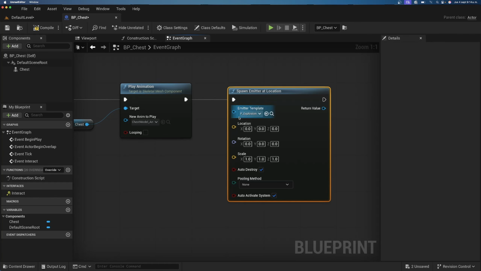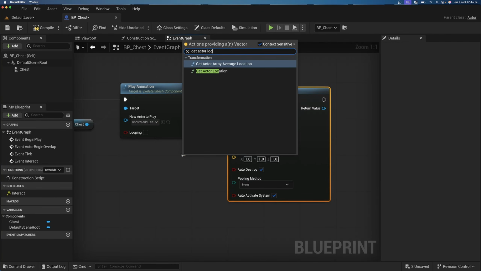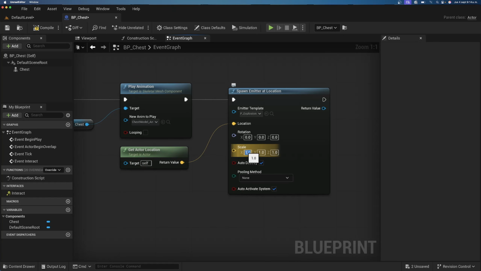So now for the location, it will literally just be the get actor location because it's where the chest is at. Rotation, we don't care. Scale, we want to make it a bit smaller maybe, so let's put it at 0.8 for all the axes. And then for pooling, just put this on auto release, so it will reuse the same particle and it will be a bit more performant. Okay, perfect.